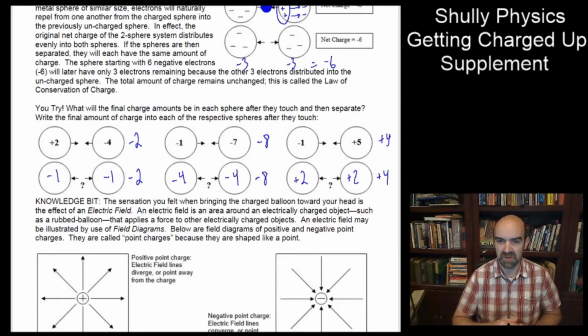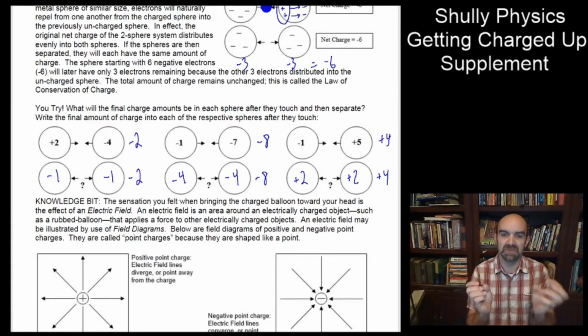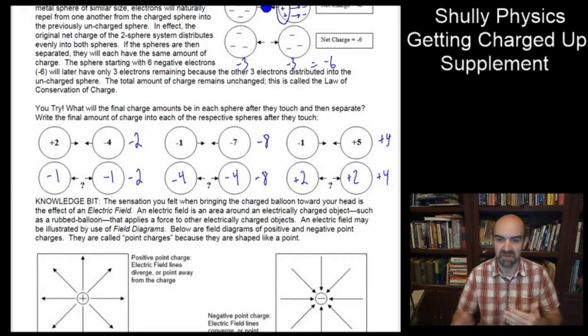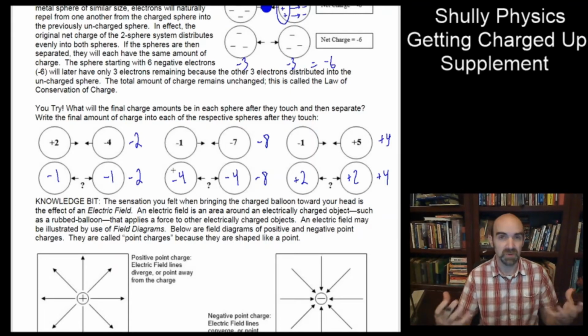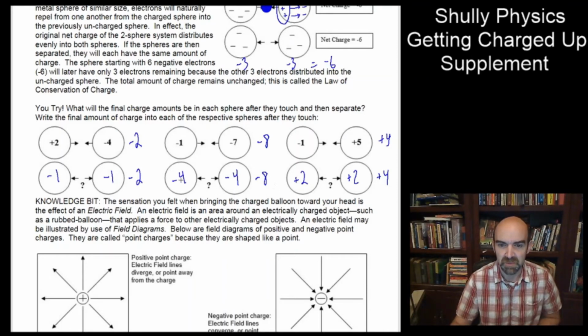Okay. Again, just a little important thing to note, these would be for very similar or identical conductors. This is how it would work. If they're insulators, charge does not redistribute this evenly, and they're not going to just do this instantaneous balancing of charge. This only really happens with conductors. And the equal amount on each side, like -4, -4 for this middle one here, that does happen with identical conductors. So you just want to make sure you have the same mass, same type of metal, and that'll work out really well. If one of these was much larger than the other, it would likely hold more charge than the other. So it's not going to distribute exactly evenly. If this were much larger than this one, it might be more like a -6 and a -2 or something like that.